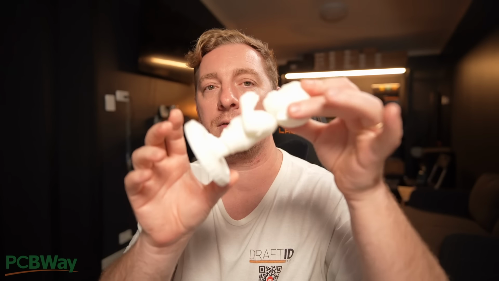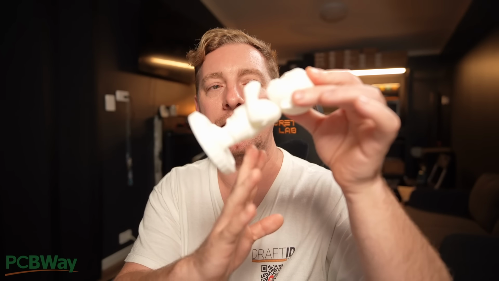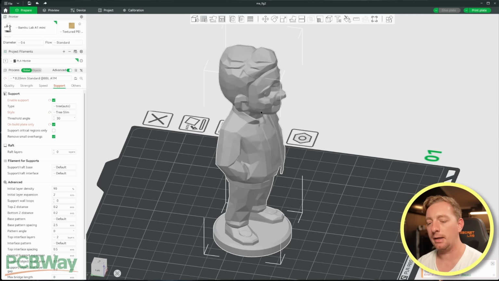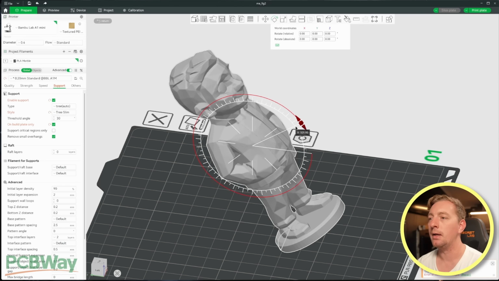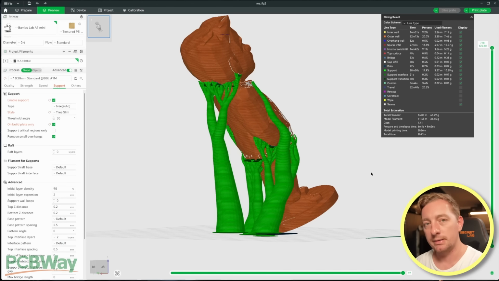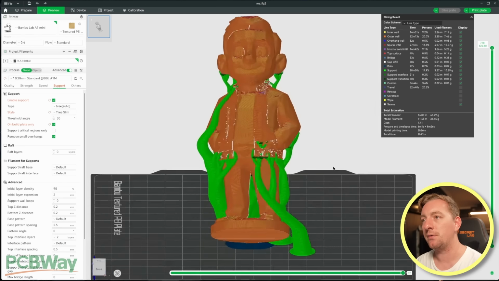What we normally do in resin printing is we actually tilt it, and that way we can get all the supports on the back, but you can't really do that in FDM printing. You can, but for example, if we go to prepare and we rotate this and do more of a resin style supporting angle, it can sit on the back of the model and be harder to see any imperfections in the model.